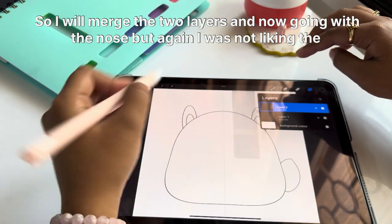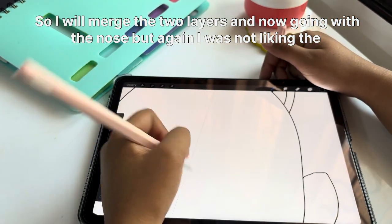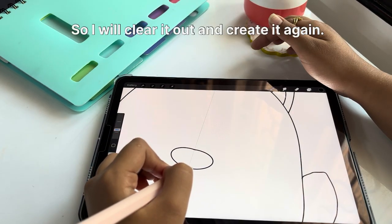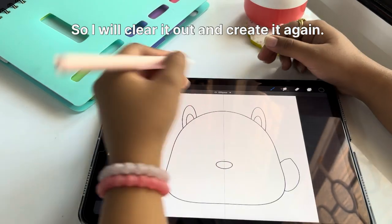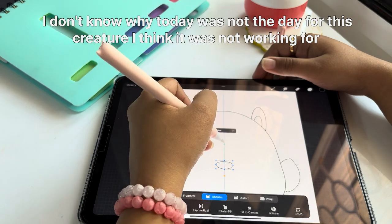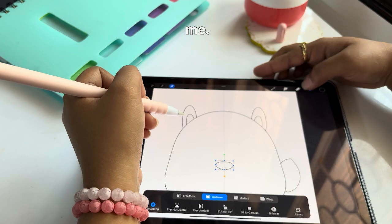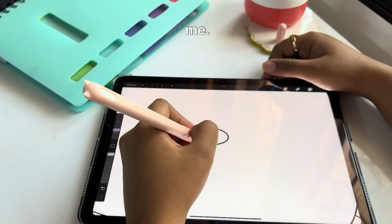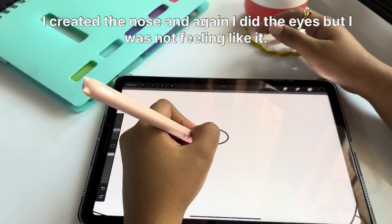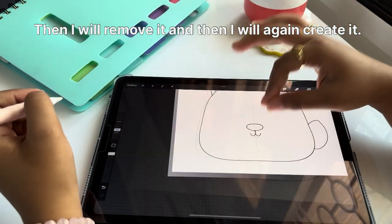Now I'll merge the two layers, and now going with the nose, but again I was not liking the nose, so I will clear it out and create it again. I don't know why today was not the day for this creature. I think it was not working for me. I created the nose and I again added the eyes, but I was not feeling like it. Then I will remove it and create it again.